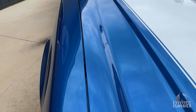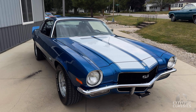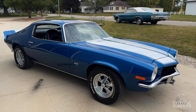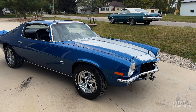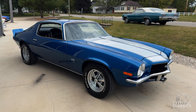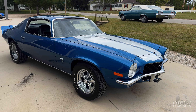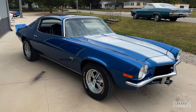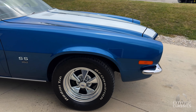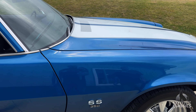Just the quality of the paint, especially on a nice sunny day — we got a little overcast today, but just a beautiful, beautiful finish. Really straight body, everything lines up great. I love those craggers. They had eight-inch craggers all the way around. I went ahead and ordered a brand new set of sevens and put those on the front. So they've got the sevens on the front now with the eights on the back, 245s all the way around. I'm hoping with these sevens that took care of the rubbing.